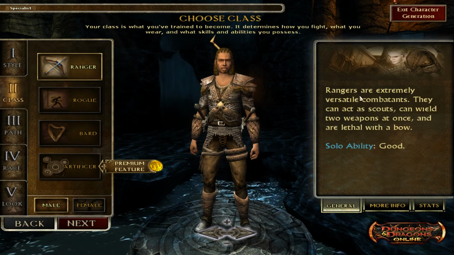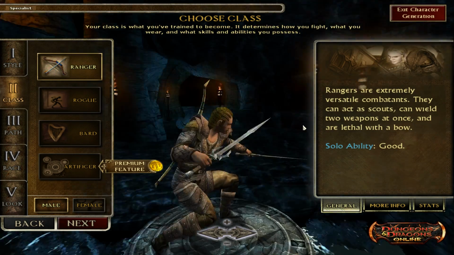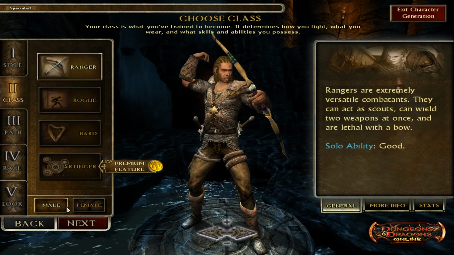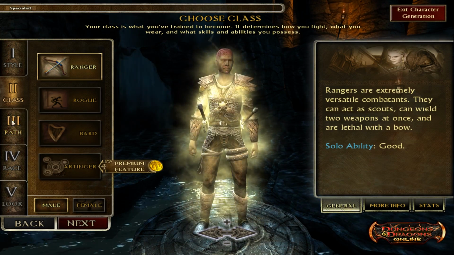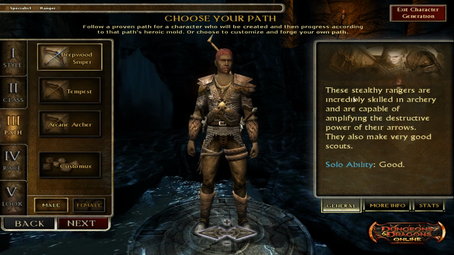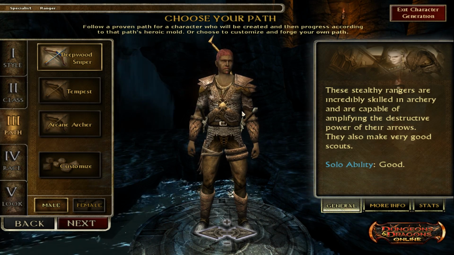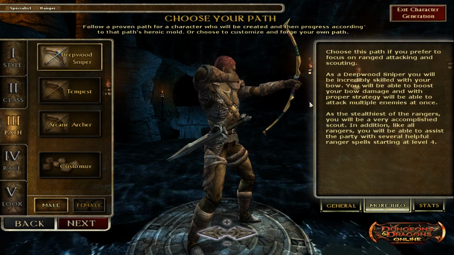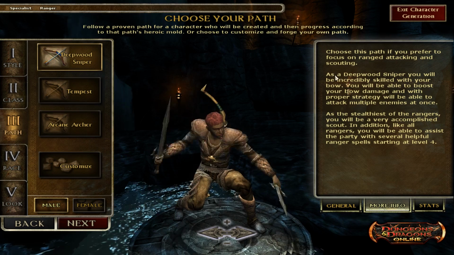That's what I'm going to be choosing. Rangers are extremely versatile combatants. They can act as scouts and can wield 2 weapons at once and are lethal with a bow. That sounds perfect. Alright. Male, let's make sure I am male. Yes, it is indeed a male. So we got the Deepwood Sniper. These stealthy rangers are incredibly skilled in archery and capable of amplifying the destructive power of their arrows. They also make very good scouts. Choose this path if you prefer to focus on ranged attacking and scouting.